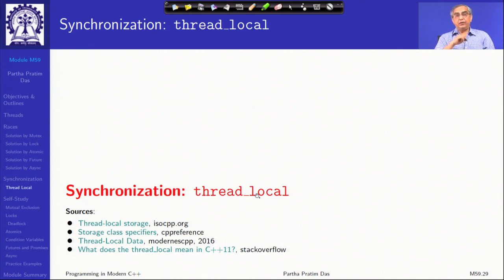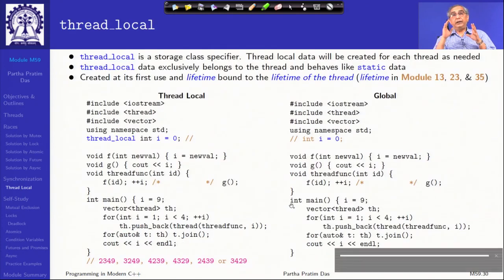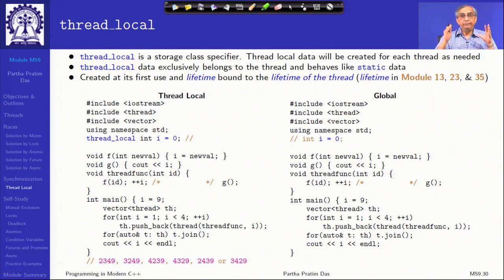Another very interesting concept that exists in terms of multithreading is the concept of a thread specific lifetime. We have talked about object lifetime: automatic objects, which are on the stack based on the lexical scope, have a lifetime. We have static objects, which have a lifetime that is much wider.